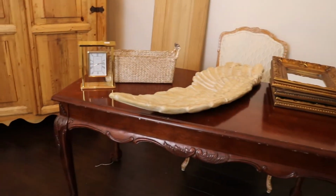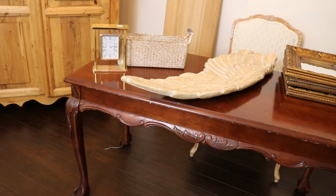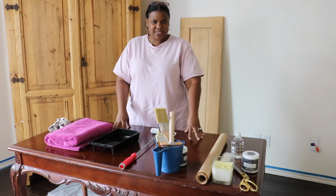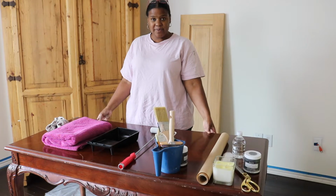Today I have another video, as I told you before in one of the previous videos, a haul / shopping video, shopping your home. Now this desk is one that I have had for many years. It has followed me from my previous home to this home, and it was a gift. But today I'm going to be featuring the desk that I told you about, and I'm going to be working on it, doing some painting.